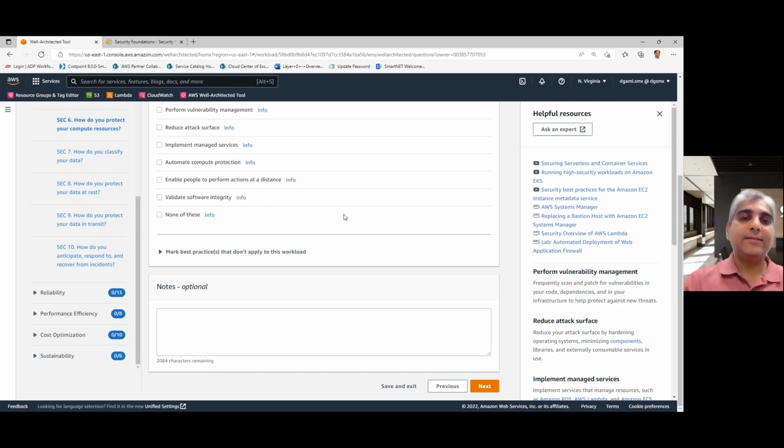Validating software integrity. That's one of the things that I've seen. A lot of teams actually skip over that one part, especially when it comes to using software that has open source components. So a lot of times what happens is, we download and we start using these open source libraries and tools and languages, and we may download that software, but we normally don't do the MD5 hash check and confirm that that software has not actually been modified by somebody else. So you're not getting a malicious version of that software.